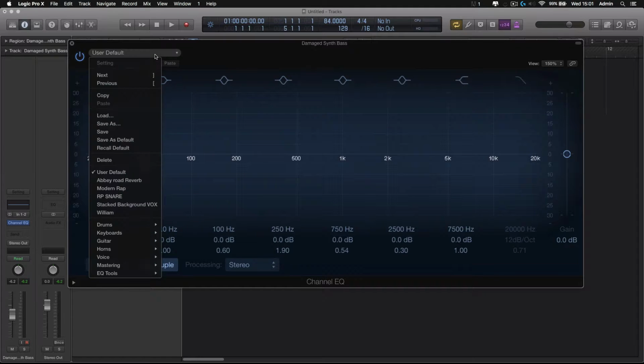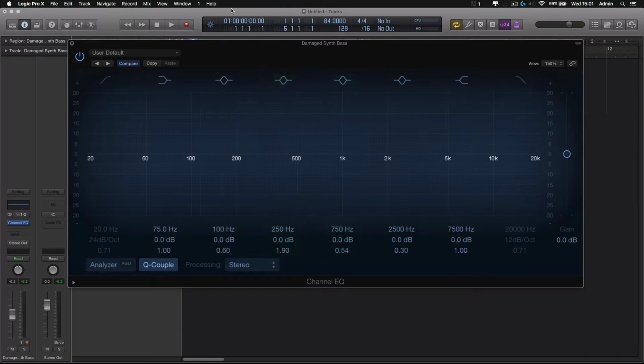Another thing guys, if you want to reset your EQ, all you need to do is just go to recall default. Okay. Now the notch EQs that we have here too, they work in a similar fashion. You pick the band in which you want your frequency to be affected in, and down here you can choose your Q, and that determines how big or how small a range of frequency you are going to be affecting. So if we take it down to say 2, we can boost or we can cut, and you can also sweep that along like that.